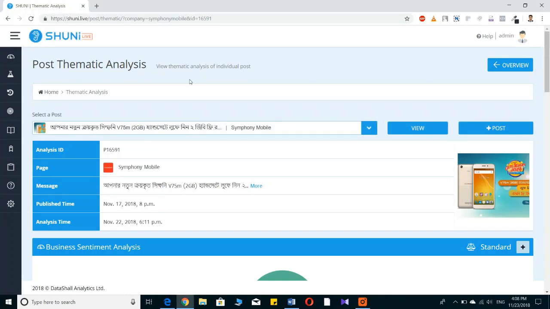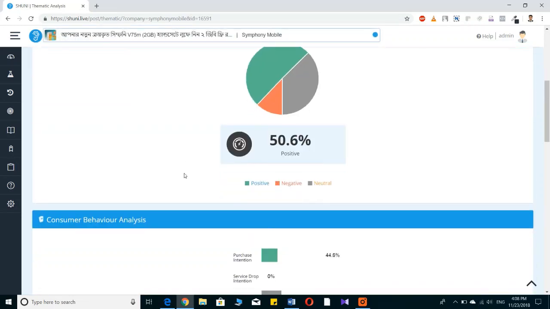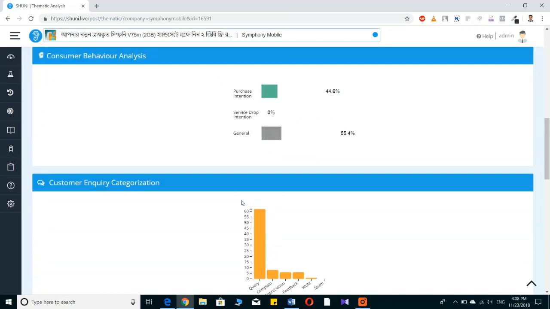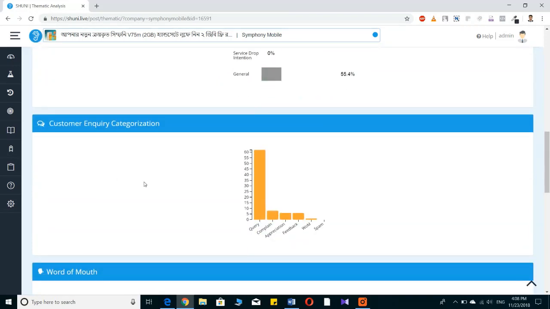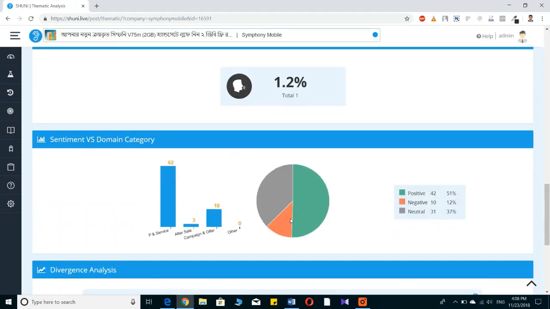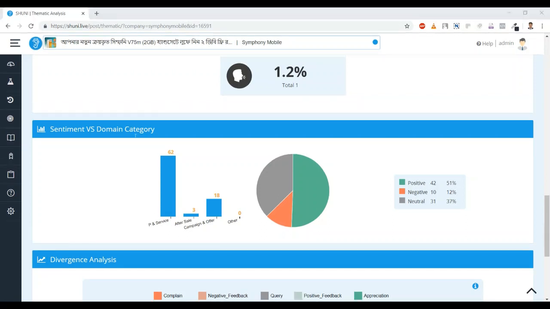So this is your post thematic analysis, where you'll see your business sentiment analysis, consumer behavior analysis, which determines the intentions, purchase intention and service drop intentions, your customer inquiry categorization, the word of mouth, which means people tagged each other, how many people, and this is domain category, where we categorize the feedback among topics for generalized product and service, after sales service, campaign and offer, and others, and with their sentiments.